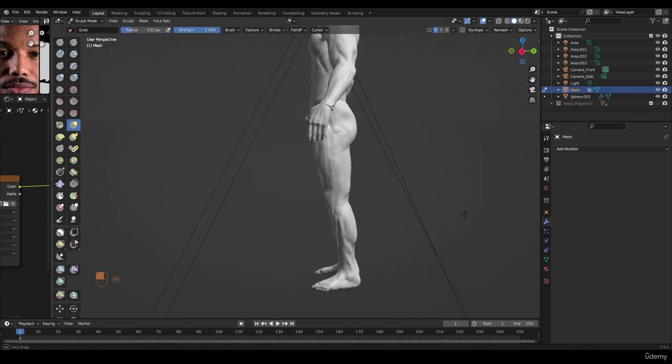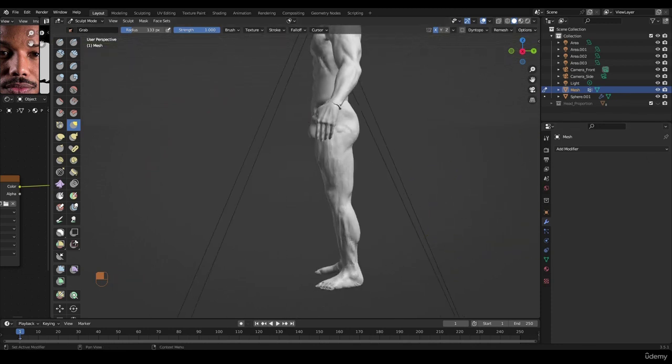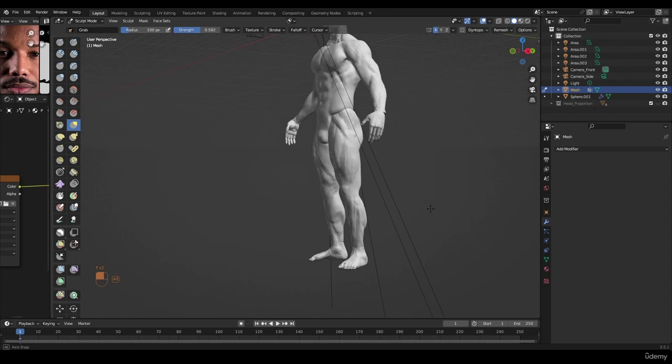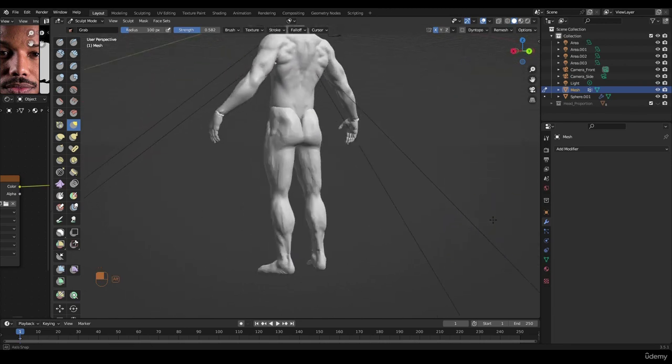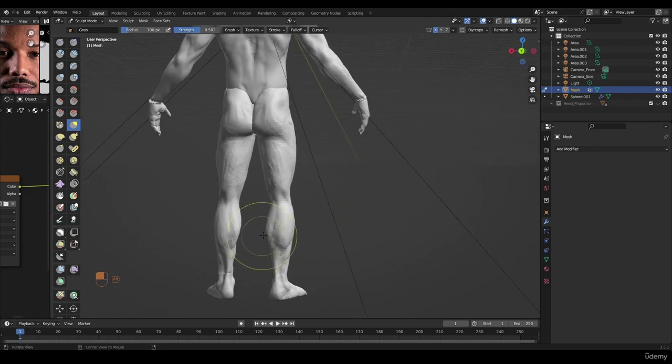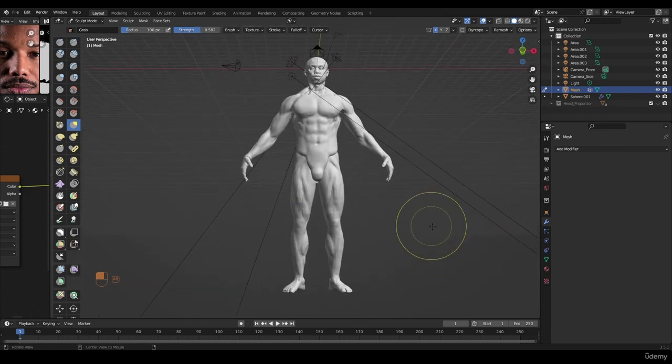And looking at this view here, looking at the calf section, I think I made the calves slightly too long, so I'm gonna go ahead and lift this up slightly. I'm gonna bring down my strength. Mess around with the strength of your brush. Like if you're having a hard time manipulating it, just go ahead and adjust it as needed. Yeah, it's fine.